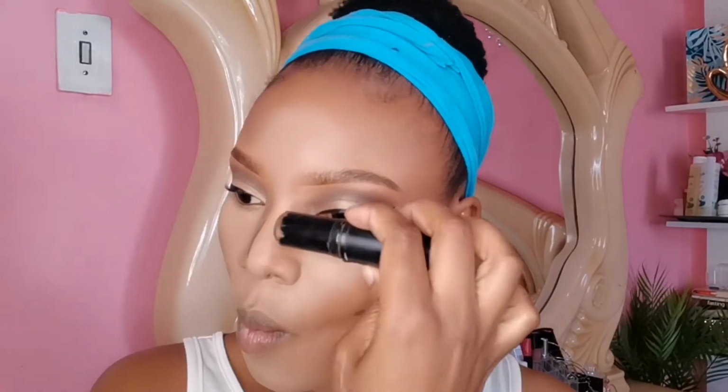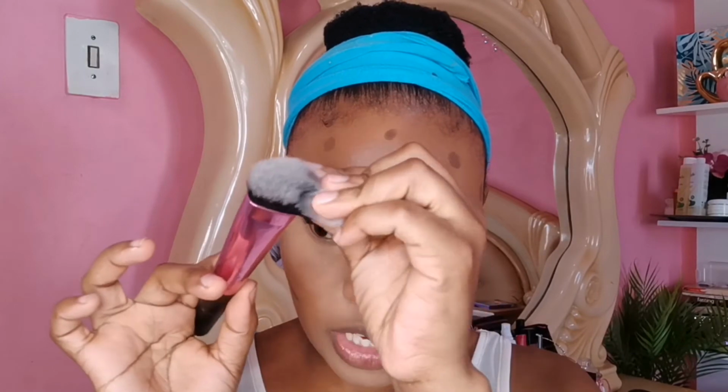So now to contour my face, I'm going to use my Revlon New Color Stay Foundation Stick. This foundation stick, it's in a shade 620 Java. To blend out my contoured areas, I'm going to use my blending brush.